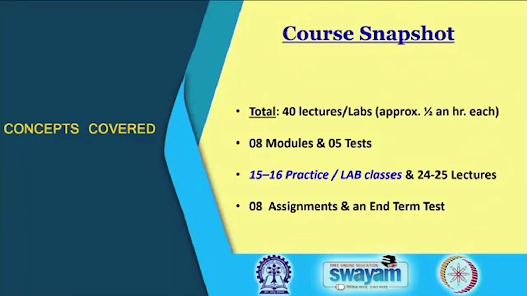So that is the slight change which I have put in blue font here, highlighted. We have actually 16 practice sessions or lab classes, and therefore we had to reduce the number of lectures to 24 to make it 40 in total. So we move to 8 assignments and end term test, which will conclude this course.